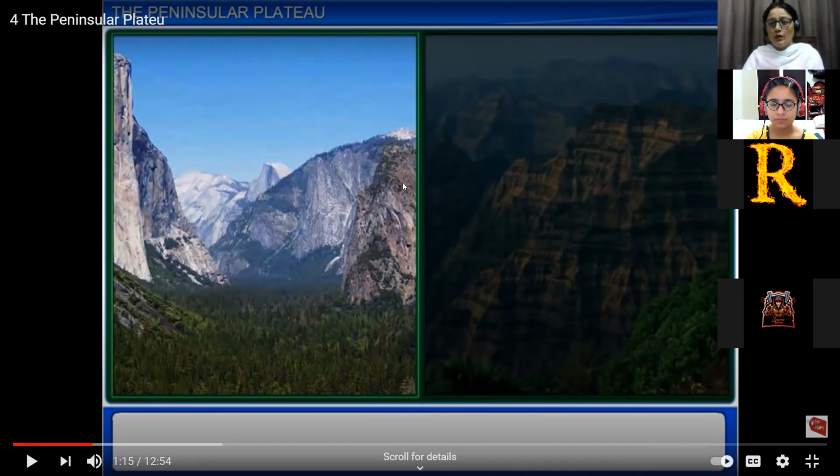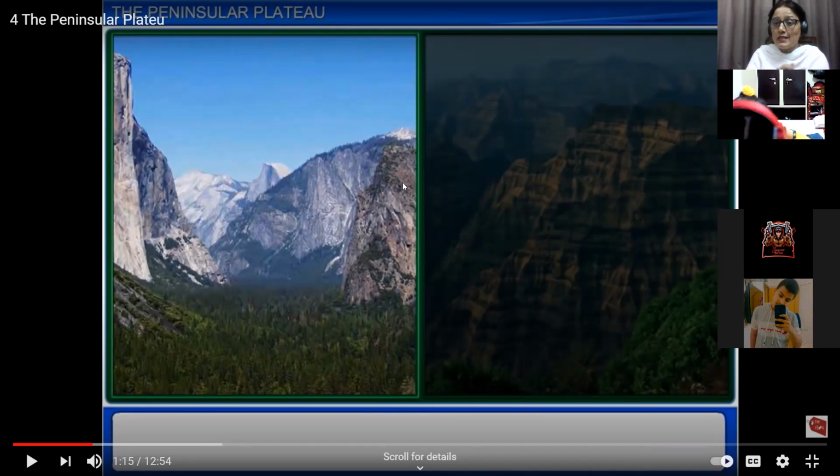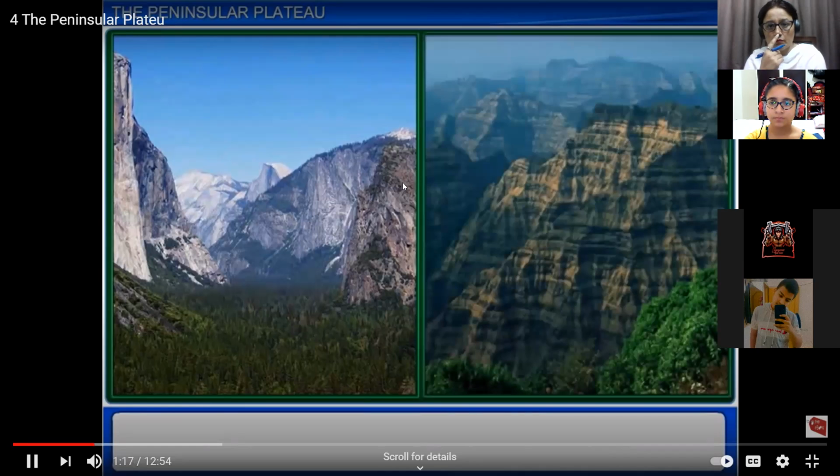Why? Because as we have already done, this is the oldest landmass of India. So much erosion has been made by the rivers flowing here. Because of maximum erosion, the sides of the mountain have turned into broad valleys. That whole area has eroded. Got it? Like in North India, we have the Himalayas. In the Himalayas we have deep valleys. We don't have broad valleys. Got it? And rounded hills.